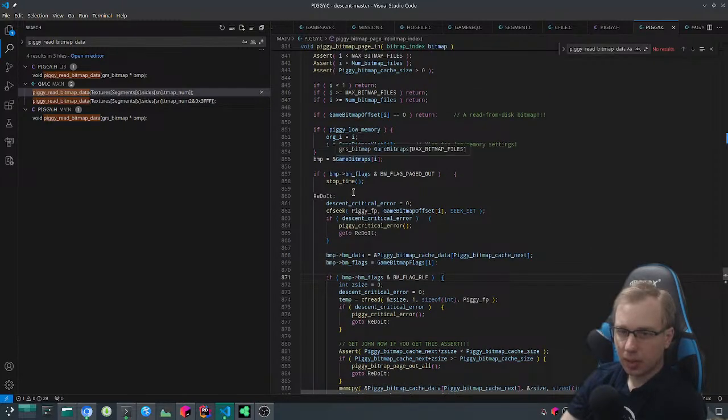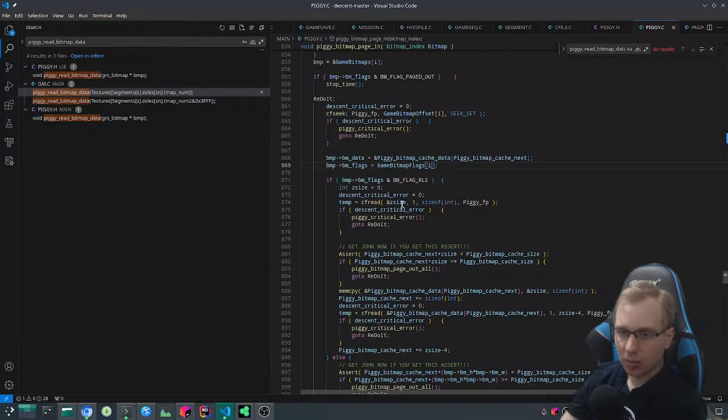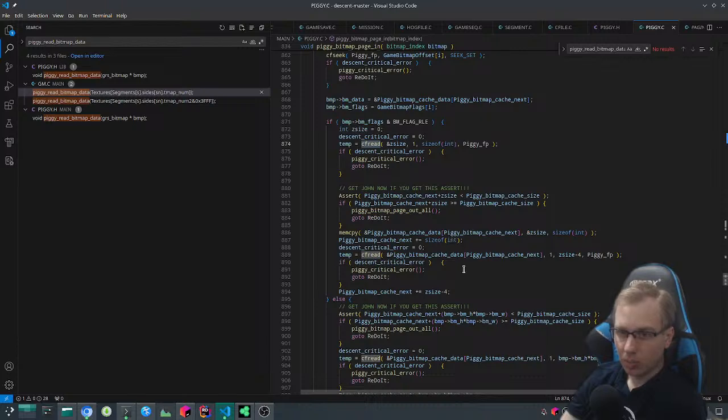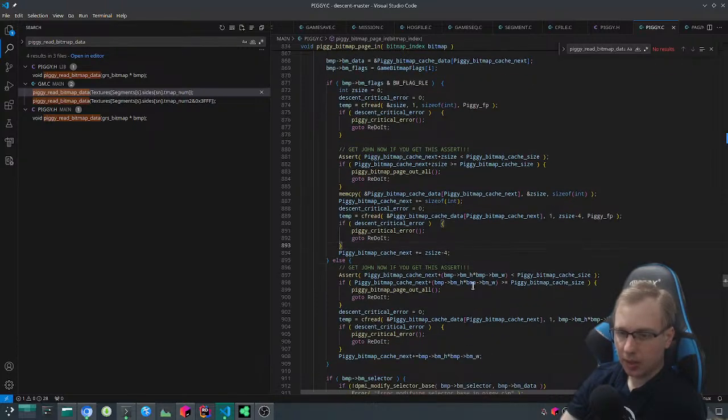Okay. So we're going to our offset. Then we're setting our pointer, we're getting our flags, and then we are loading in our bitmap in the cache.